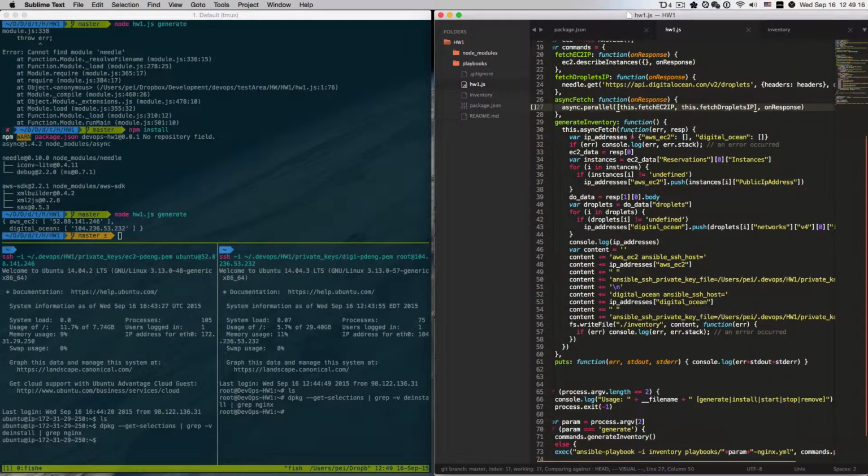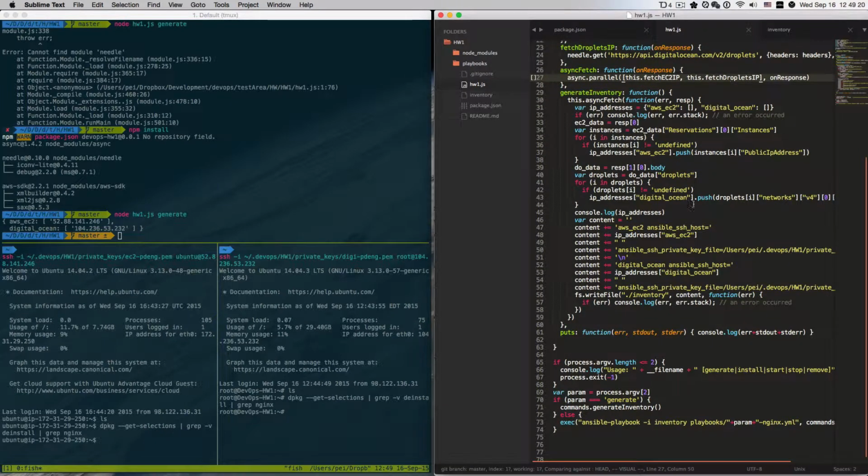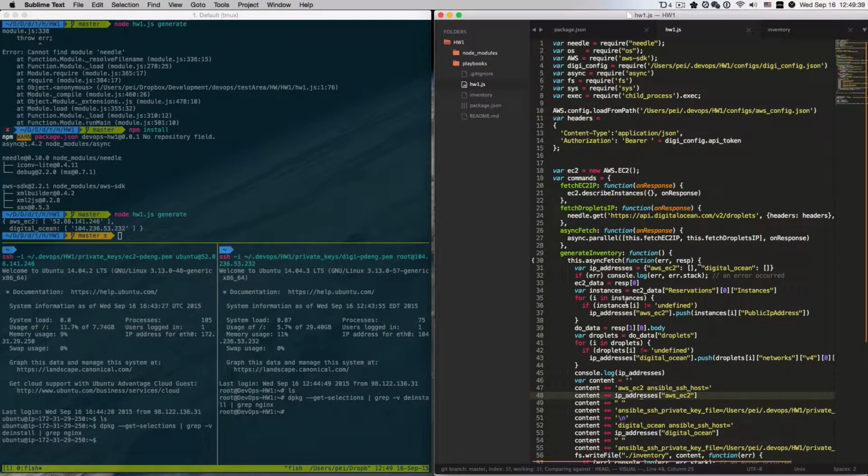After they are all retrieved, it goes to this callback, and then this is just some string processing, putting them into the IP address variable, and then we put this IP address into an inventory file and save it. So that's all for this script.